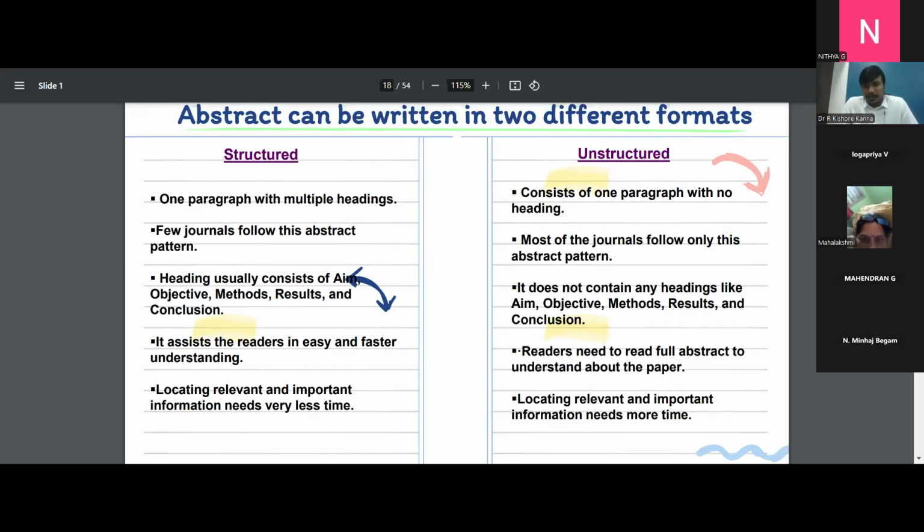Unstructured one means you can have a para with no heading. That means you can explain your novelty or your proposed work initially or in the last 2 lines. It's up to you, providing the relevant things in your manner, where aim, objective, result and conclusion will be written formally without a heading, is known as the unstructured one.